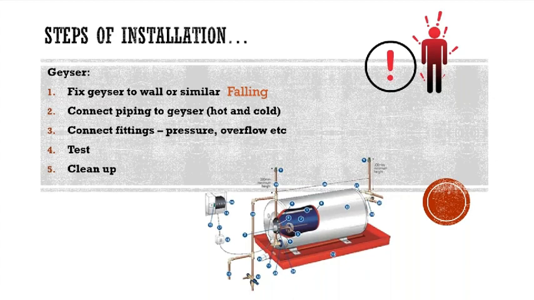Then the falling of objects, perhaps the tools or equipment that you are using. These things might fall and drop to a lower level. Slightly lower on the risk compared to ourselves as workers or the actual geyser itself falling, but still a risk nonetheless. And then perhaps the scaffolding is not installed correctly or erected properly. Well, this could collapse and also cause the falling of employees, tools, and equipment. So you can see that just from one simple step, multiple hazards and risks will arise.